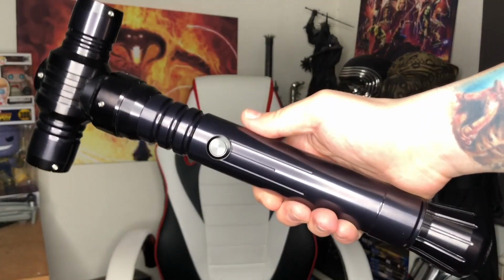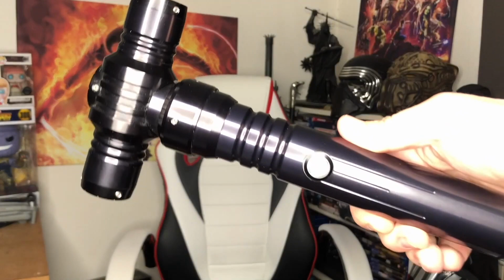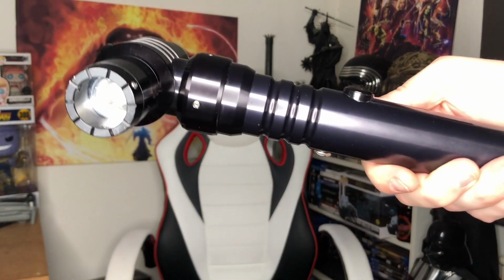Next up, we have the Flamberge, again from Ultra Sabers. This is a Tri-Cree red. On the sides, it's just one red LED. Again, Obsidian V4, no smooth swing, none of that stuff. This thing's massive, yo. The only saber I have that's longer than this is a double-bladed hilt. That's saying something, bro. This is stupidly big.